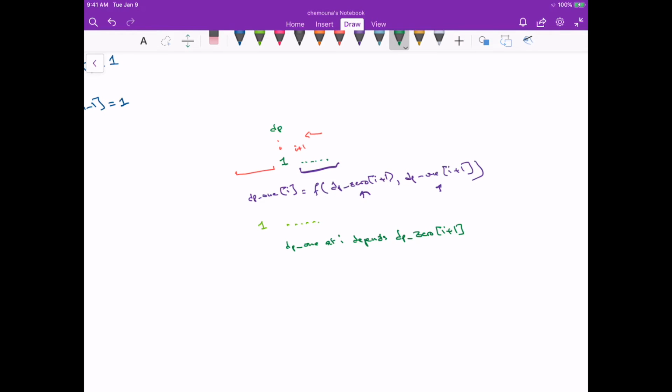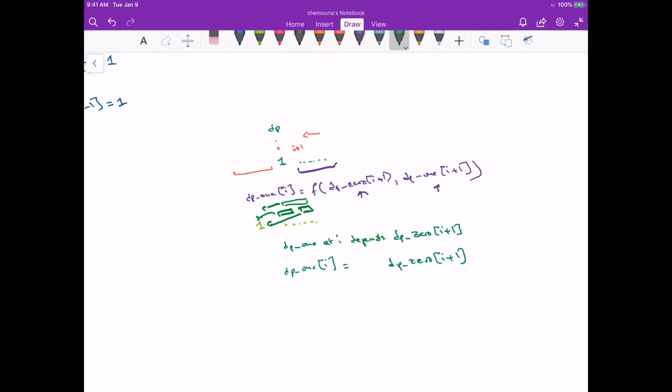And now we have all the subarrays here that sum to 0. You could add 1 to each one of them and get a new subarray that sums to 1, right? And so we know that dp of 1 at position i is definitely dp of 0, but maybe it's plus at position i plus 1, because each of them will add 1 and it becomes of sum 1, and so we could count it.